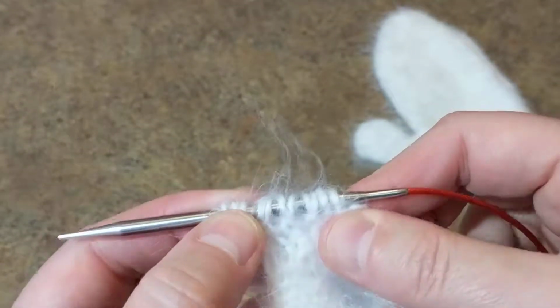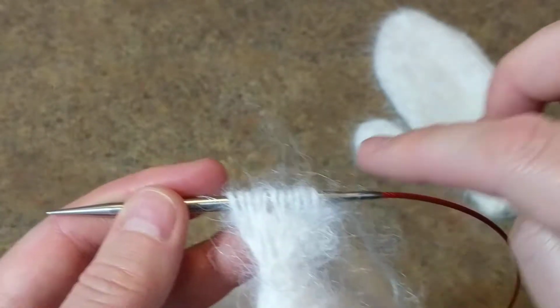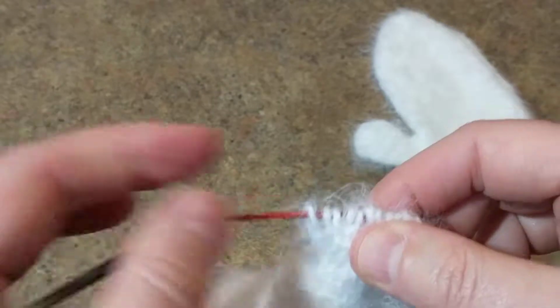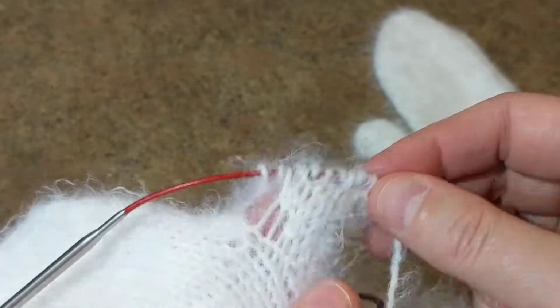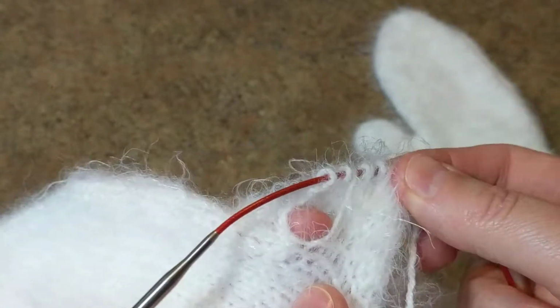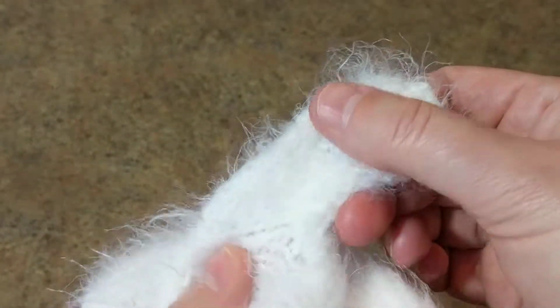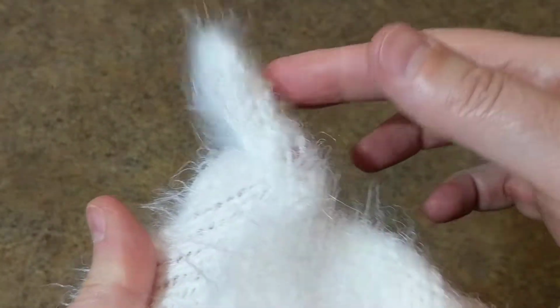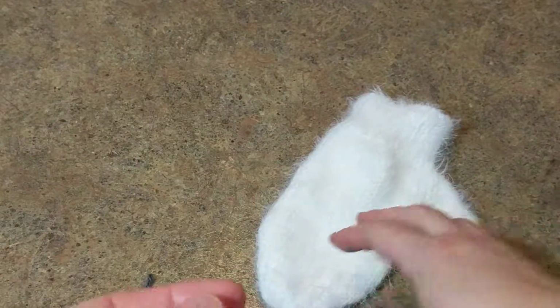Okay, so this is what we're going to be knitting. Just knitting straight back and forth, but we're going to be creating that, and I'll weave these later, nothing to worry about. You just weave it. And then see, no holes, nothing. You just go back and forth, just to show you. So nothing to worry about there.